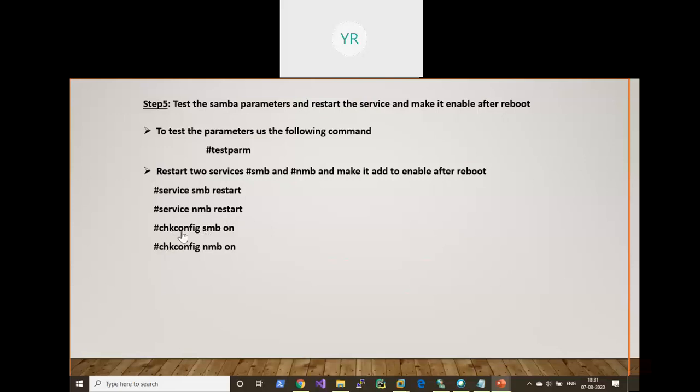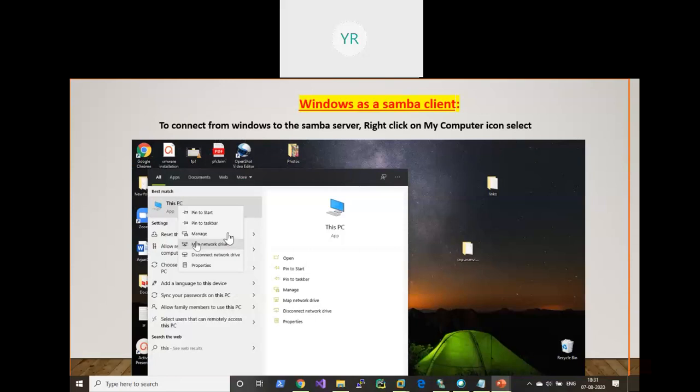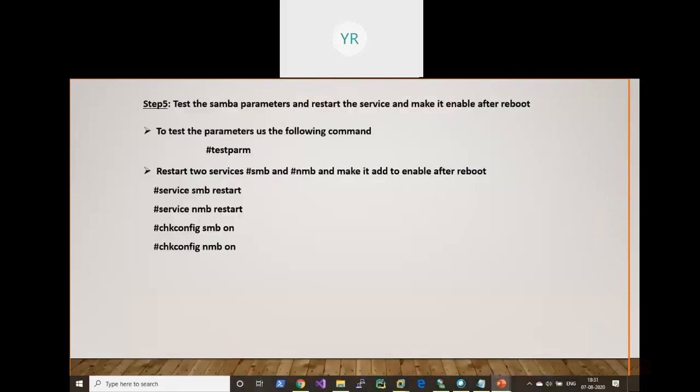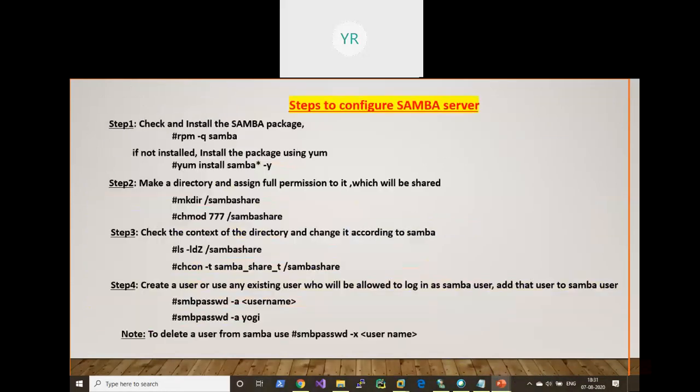Instead of chkconfig, again we will use systemctl: systemctl enable smb, systemctl enable nmb. So that's about how to configure the Samba server, that means on the Linux side.